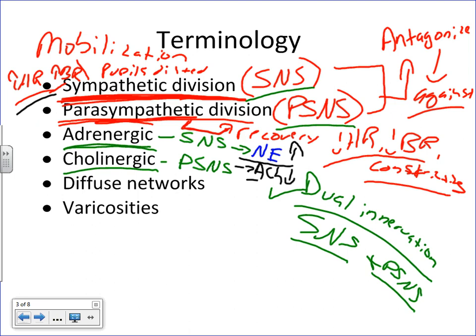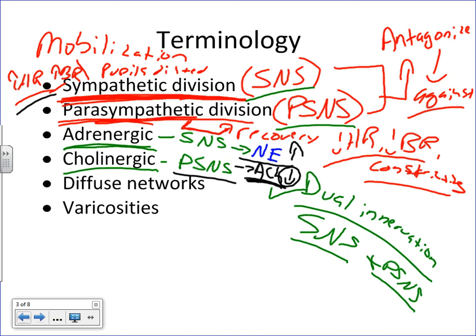Now remember, we talked about skeletal muscles, and how acetylcholine is designed to make a skeletal muscle contract. But you've got to remember, these nerves are not innervating skeletal muscle. These are innervating smooth and cardiac muscle. So acetylcholine is going to elicit different effects on those tissues than it does on skeletal muscle. Think of it not necessarily as inhibitory, but as relaxing or recovering type effects, because it's not going to stop the functions of that tissue altogether. It's just going to slow it down.